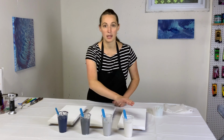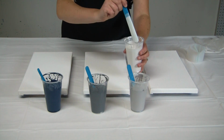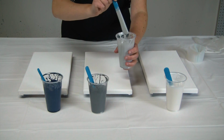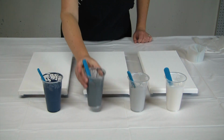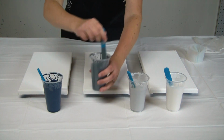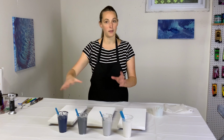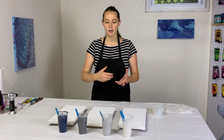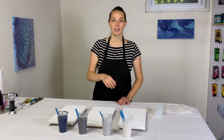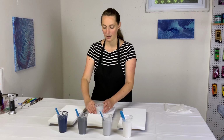And then I have 3 metallics. So I have Pearlessence, which is metallic white. I have metallic silver. And then I have this, which is metallic silver with some black mica powder added to it to make sort of a gunmetal gray. So I'm hoping that by using all of these shades, it's going to give something that looks very much like this patterned steel. So let's go ahead and layer up the split cup.